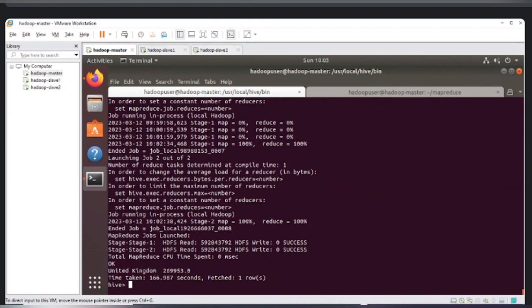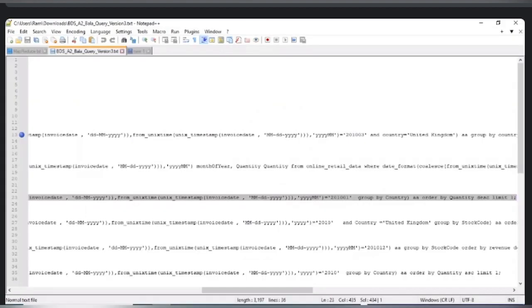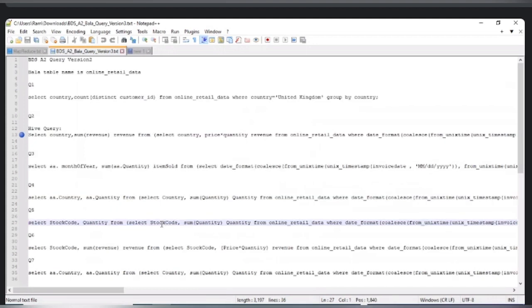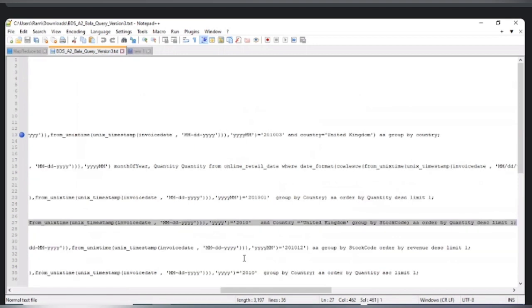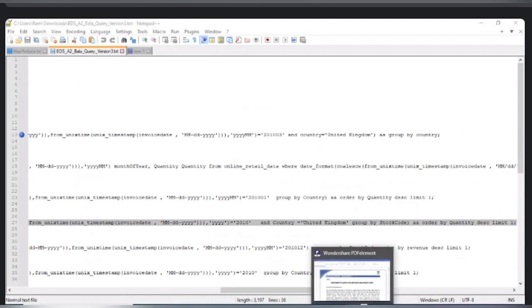The next question is the stock code of the item with the highest number of sales in the given country in the year 2010. Which country are you taking right now, Ilavarsi? United Kingdom.